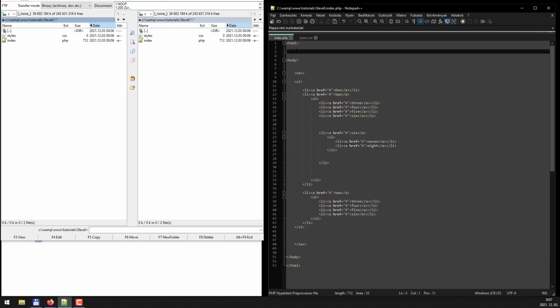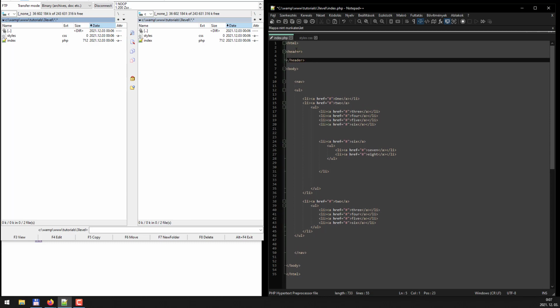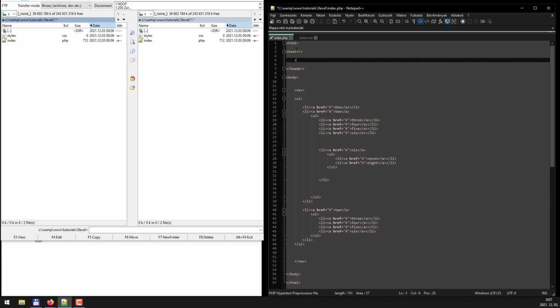How about load the CSS and see what happens. It goes into the header, and I'm gonna load a link using a relation with style sheets with a link.